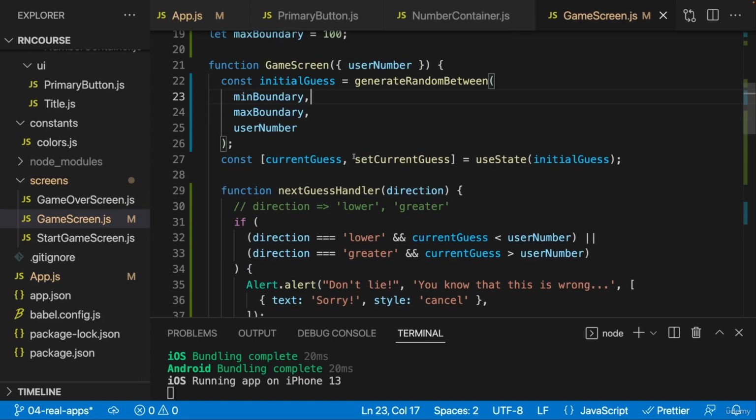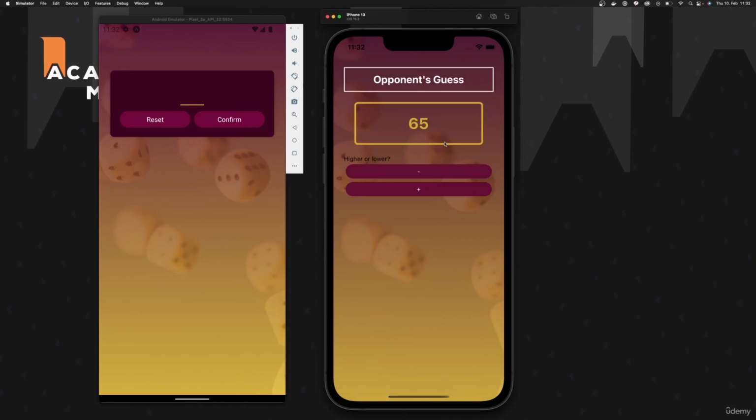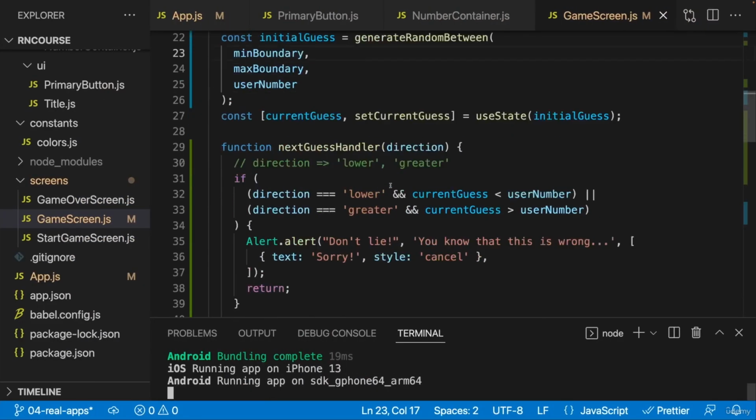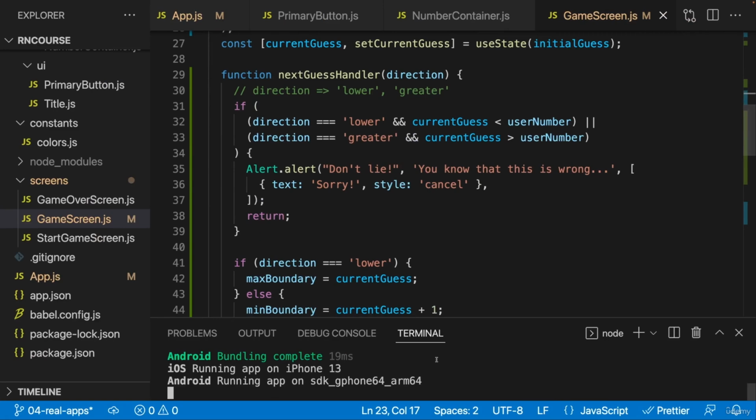Now, with that done, if we reload everything, what we'll have now is that if I enter a number and now I have a guess that's too high, the number is too big, if I tell the phone that it needs to guess even higher, a bigger number, I get this alert. So now, actually this would have been the right number, we just don't have any exit condition yet, but now I get this warning. And now with that, we get this alert whenever we mislead the computer. So that's another huge step forward, and we're getting closer to implementing this final game logic that we need.